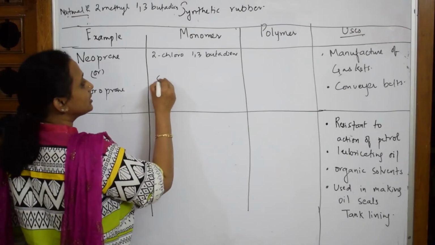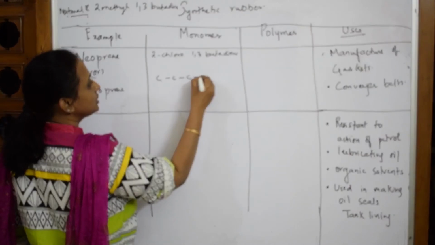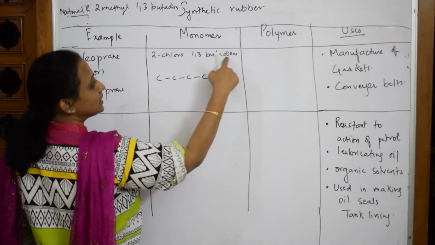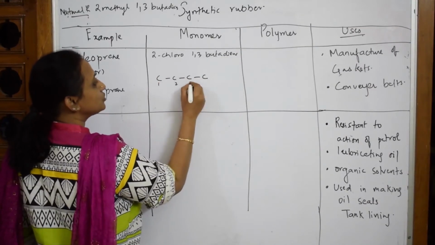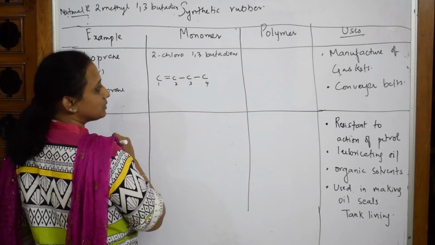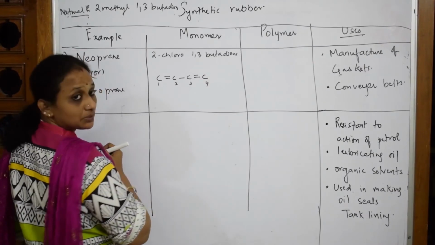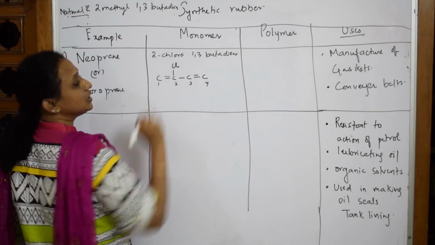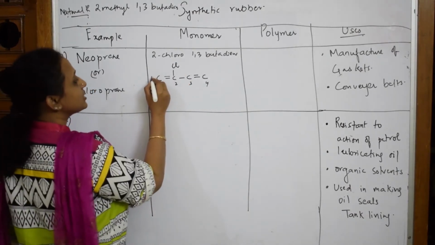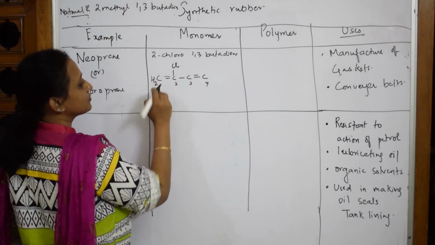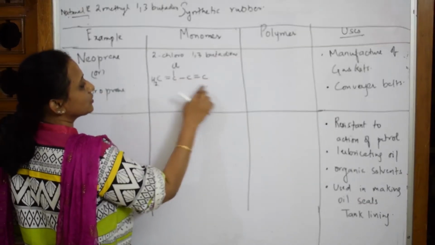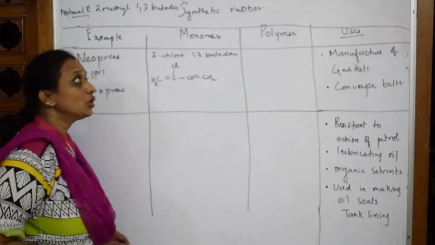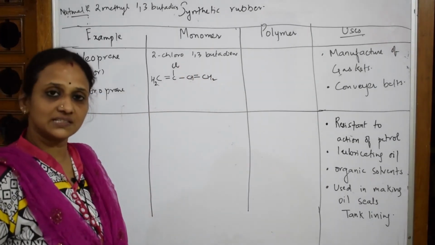Let's write that. So 1,3-butadiene, write 1, 2, 3, 4. In the first position and the third position you have double bonds. Again in the second position you have chloro. So this is neoprene. Let us fill hydrogens. 2 hydrogens here. For this, not required, all 4 are balanced. Here you have 1 hydrogen, here 2 hydrogens. This is your monomer of neoprene or synthetic rubber.